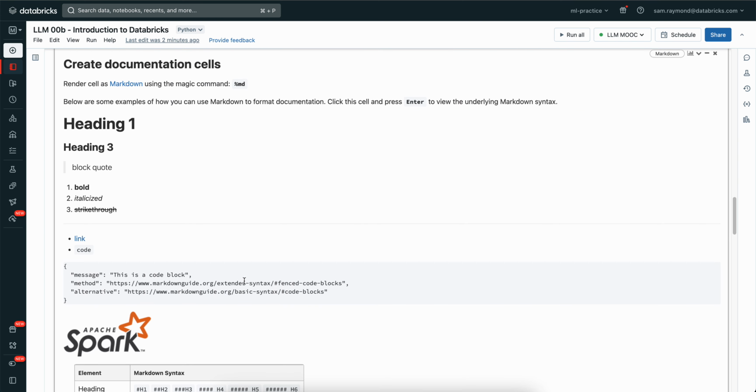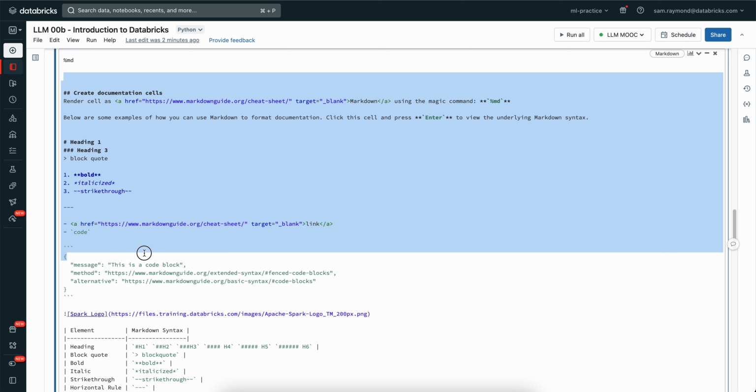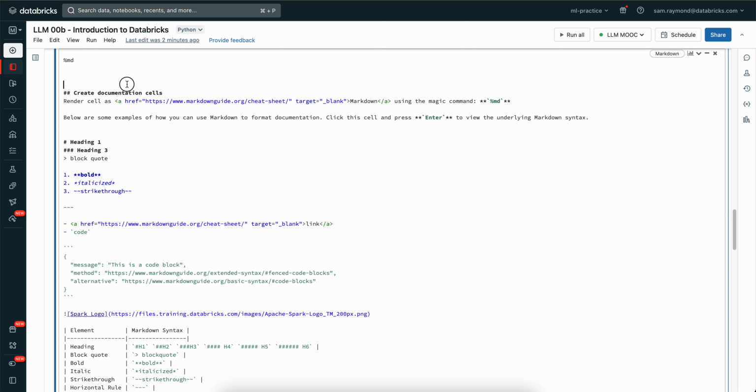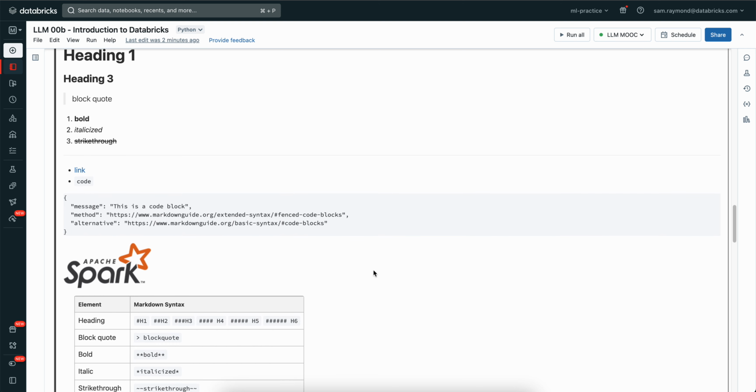You'll see also in most of our notebooks, we'll have a number of markdown cells to describe some of the features that we're looking at, to explain some of the core concepts. You can write your own markdown cells in Databricks notebooks by using the %md magic command at the top. You can then write regular markdown, and then to render this, we just execute this cell as we did other cells by pressing Shift Enter, Control Enter, or Command Return. And you can see all of these are rendered using the Markdown library.